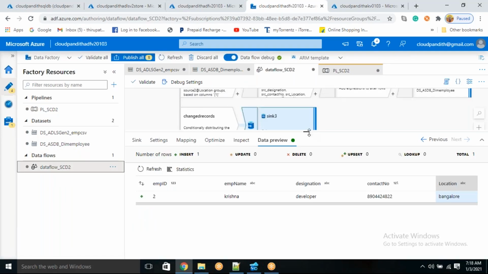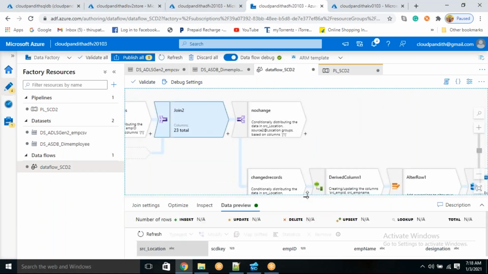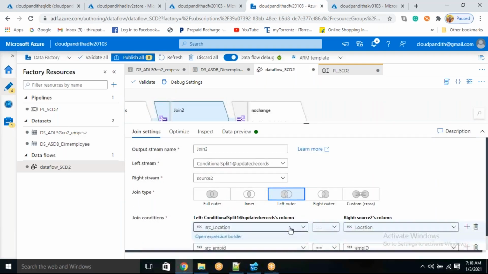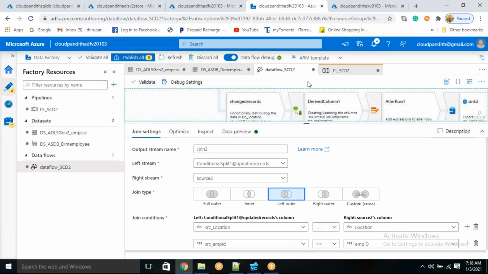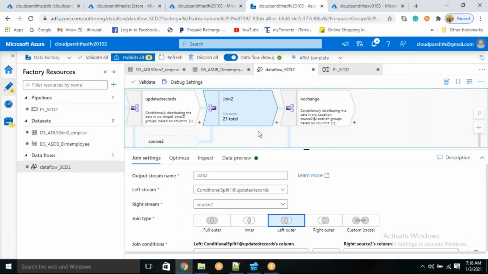See here, I have applied a join. You just check it here, in the second join. I just added employee ID and location. If you want to focus on other columns, you just have to add all those columns. If all the columns' data is the same, then a matching record will come. If it is not matching, then it will come as a new record, like location is not matching or manager is changed or whatever. So the record will go into the changed category. In the changed category, you are inactivating the current record and inserting the new record. So everything will work. You just need to add more join conditions based on what columns you want to track.